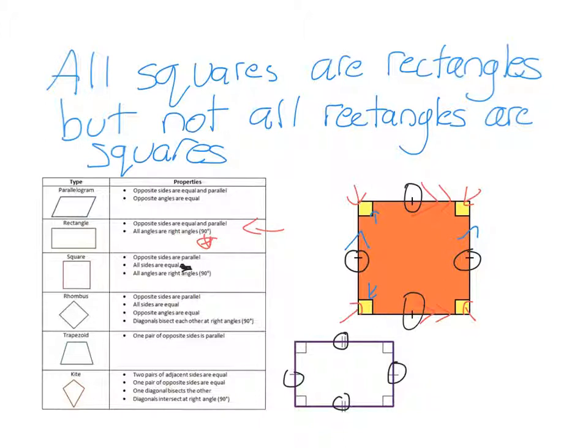To give you another one, all rhombuses are types of kite, but not all kites are types of rhombuses. A rhombus is a special type of kite that has all four sides equal. Okay? So make sure you understand. It's a bit hard to get your head around, but make sure you understand this. So all squares are types of rectangles. They're just a special type of rectangle where all four sides are equal.